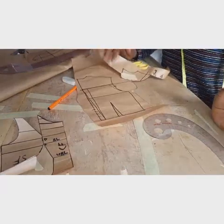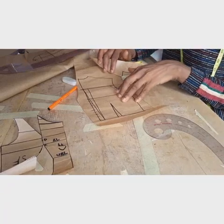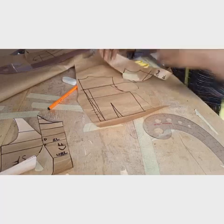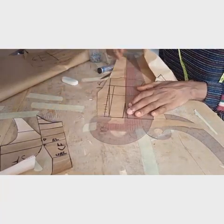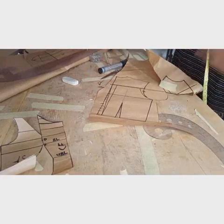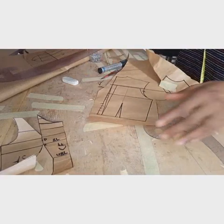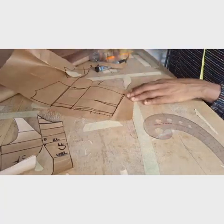The back pieces here, you might want to leave it as one piece like this, or you want to do a princess line too. It's still okay. What you do is you just need to extend this line down here, or you sew it as a dart like this. So whatever you want, you can achieve it from here.